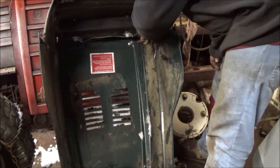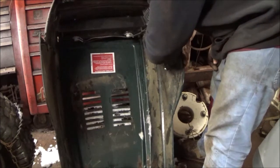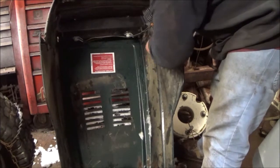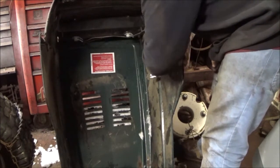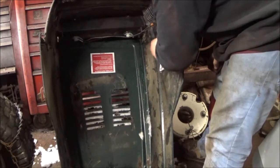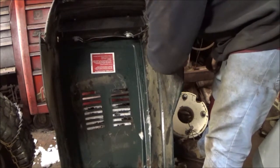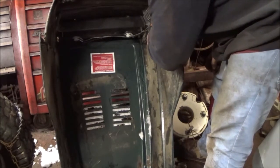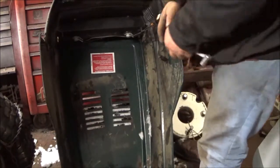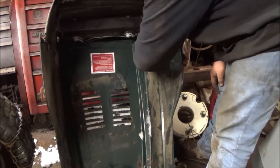And as you can see, I have torn apart a few of these tractors. Otherwise, I wouldn't have some of these parts. What irks me the most is I had two sets of these fenders that were off of the fake GTs, and they had the 6-speed shifter on the side, and yeah, I scrapped those fenders. Otherwise I would have a nice set of fenders for the back of this thing. Yeah, they would have had to be painted. They would have been nice.